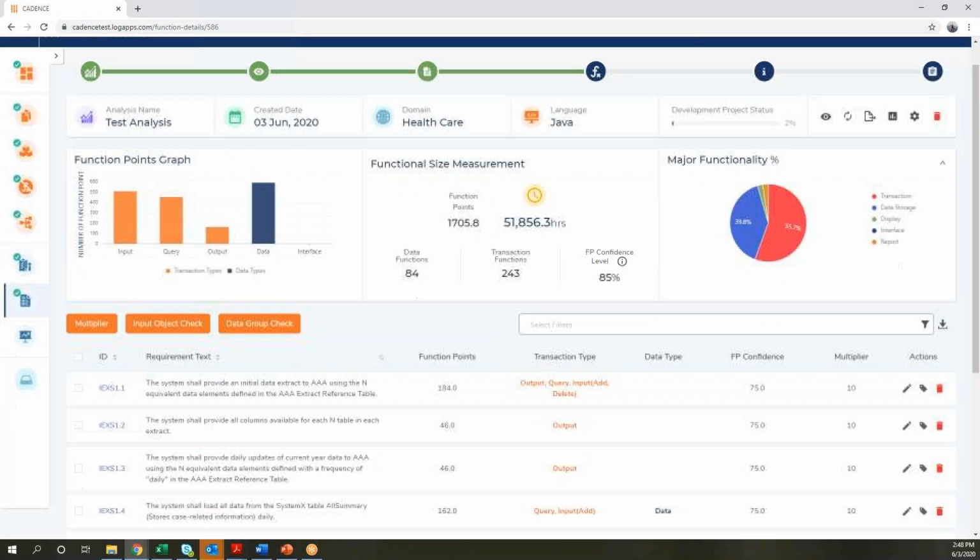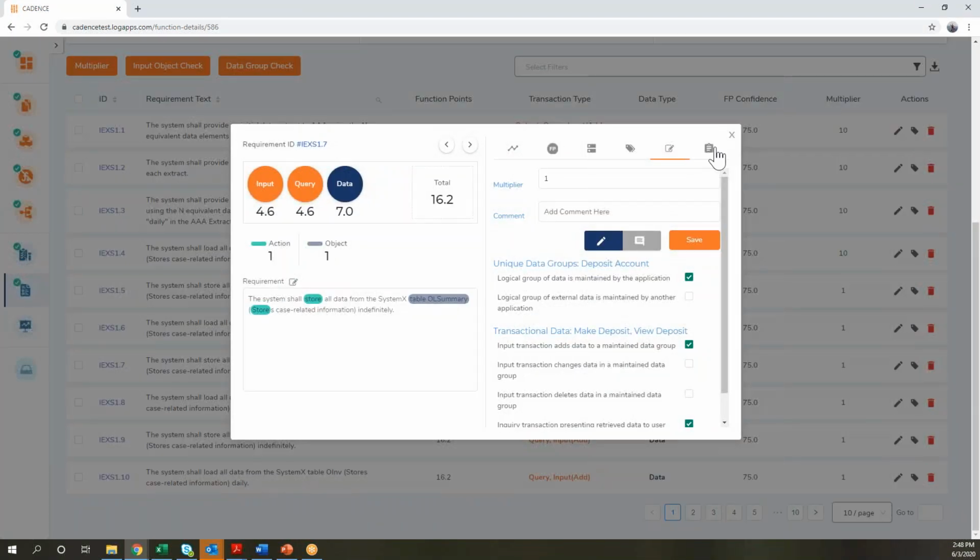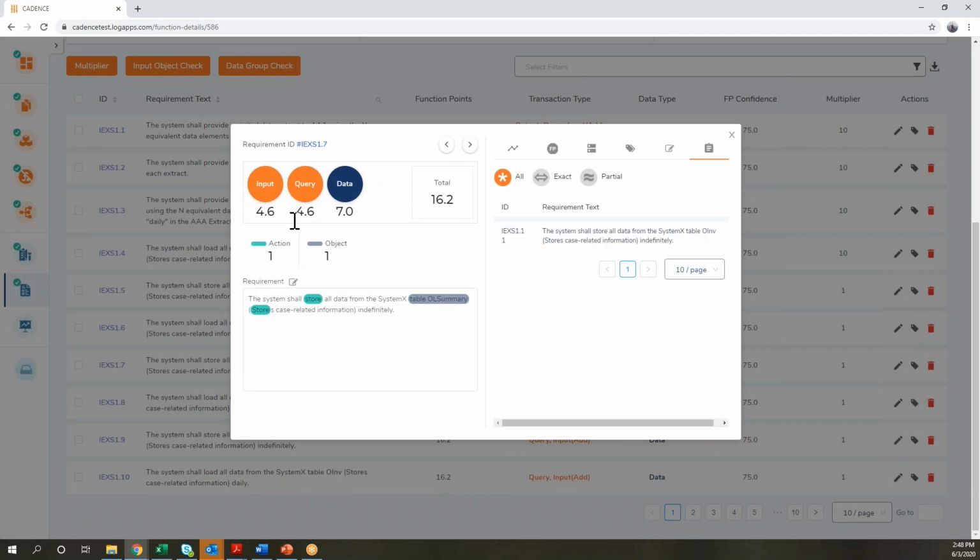And let's see if we can find an example that has something. Let's go here. Yep, here we go. So this requirement, is this exact? No, it's a partial. So this requirement is partial to this. The system shall store all data from system X to table O. It's called that table. In this code, it's a different table. So it's a similar written requirement, but it's really a different object, so it's okay.